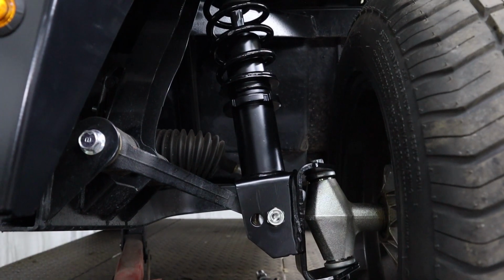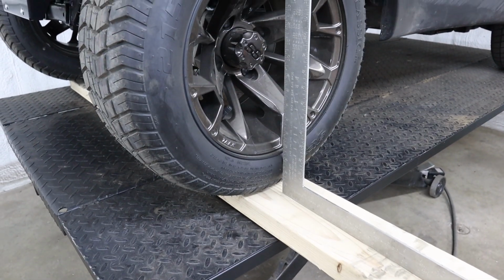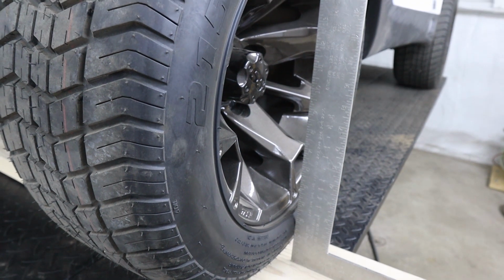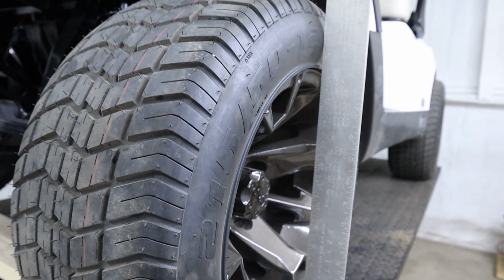Once your adjustable shock is loosely installed, now you need to let the cart back down on the ground. Now you can use a large carpenter square to set your alignment. You'll want to have a good flat surface to set the carpenter square on. Then make adjustments with the shock until there is no gap at the top or bottom of the square.